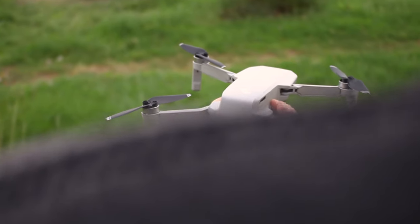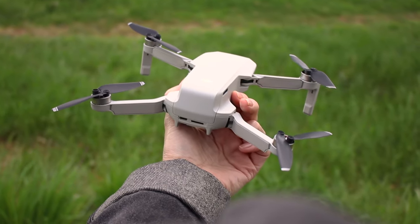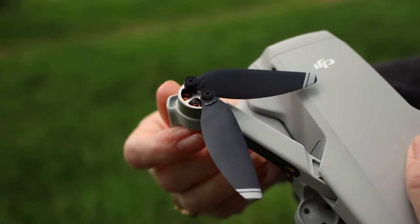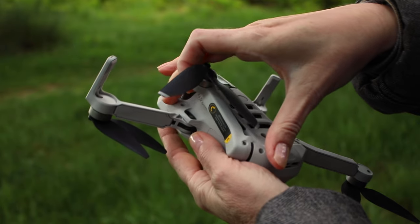You're an adult. Now, these propellers are actually placed on 4 different arms, and all you have to do to get flying is fold them out, and there's actually directions printed on stickers on the actual drone, so that you know which way to fold and which ones to fold first. It takes like 5 seconds.